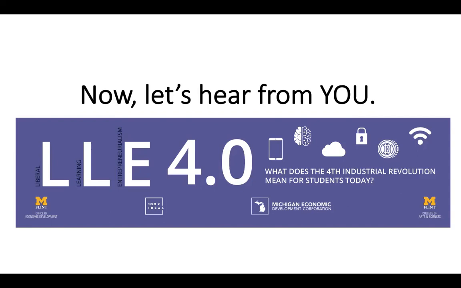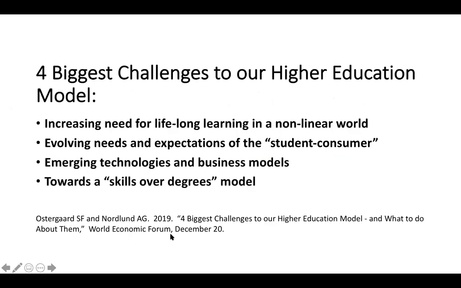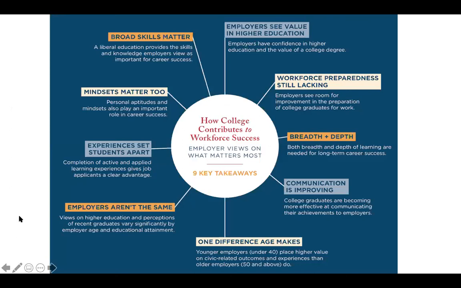Yeah, I believe it's the previous slide. This leads me to an interesting observation. The previous one, I think, Nick. That one, yeah, about what we've learned from this national survey of employers. The bottom left corner: employers aren't the same. Views of higher education, perceptions of recent grads vary significantly by the employer's age and their own educational attainment.